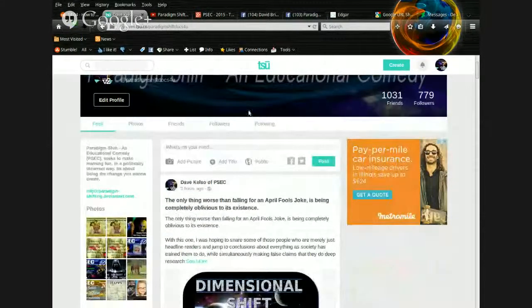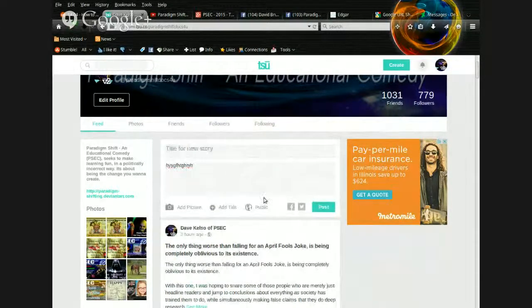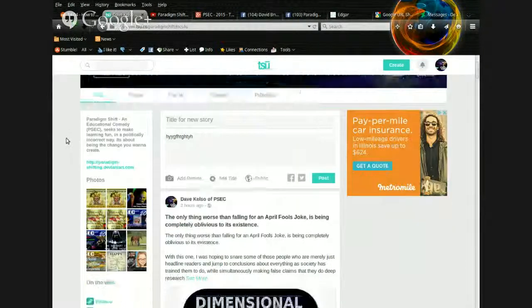And of course, when we click in to add a post, these functions are still the same. You click the Facebook option to make sure it posts to Facebook, or the Twitter one, if you have that, if you want it to share to that. So those functions are all still the same. That has not changed.